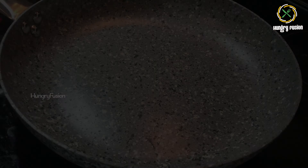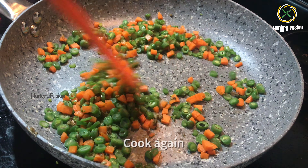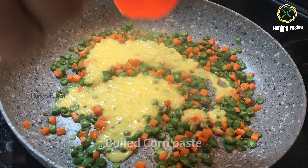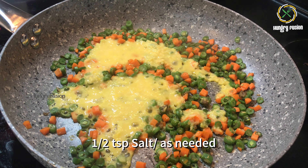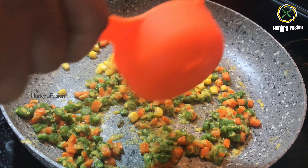In a hot pan, I'm adding one teaspoon of butter. Let it melt and add half a teaspoon of black pepper powder and half a teaspoon of grated ginger. Fry it for a minute — if you don't want ginger you can skip it. Add quarter cup of green beans and two tablespoons of carrots. I have added extra vegetables as I like it that way. Fry it for three minutes. A small tip: whenever you cook bright vegetables, add a pinch of sugar to retain their color.